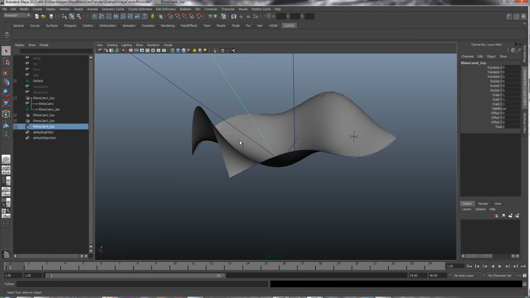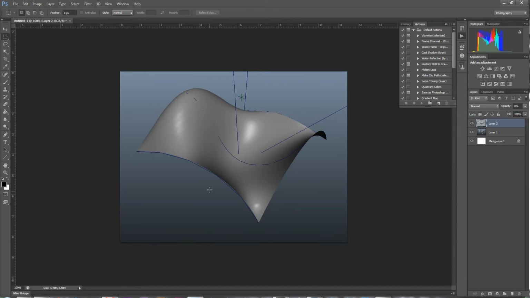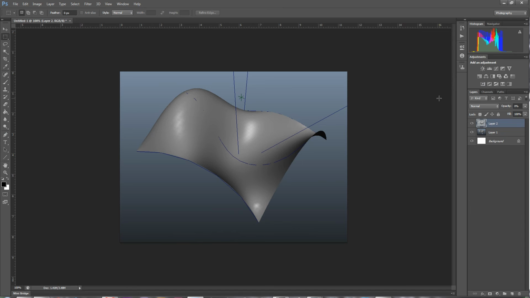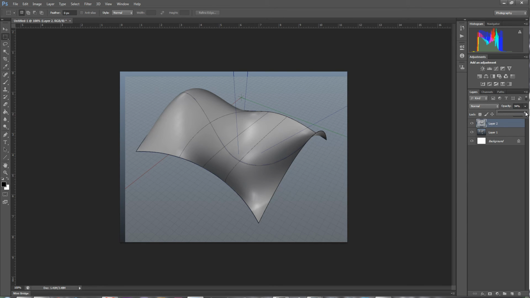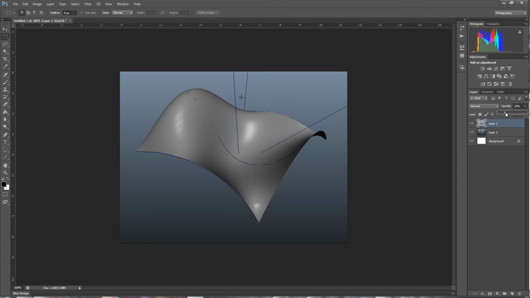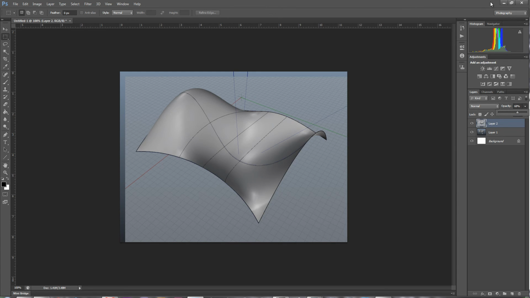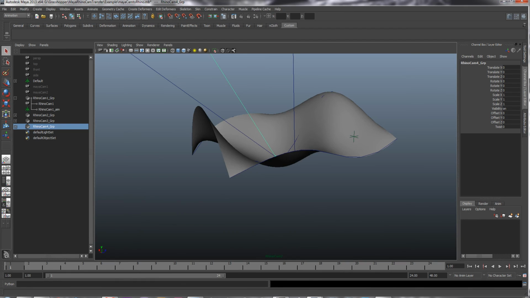We'll go back to Maya. So you can see those two views are identical, and I did a quick little screenshot in Photoshop, so you can see that's the Maya view, that's the Rhino view. So when you do renders, they'll match identically, and you'll be able to do perfect compositing. So that's all that really needs to happen there. It's a very, very simple script, and I'll write out the Maya file for you so you can do some camera matching.